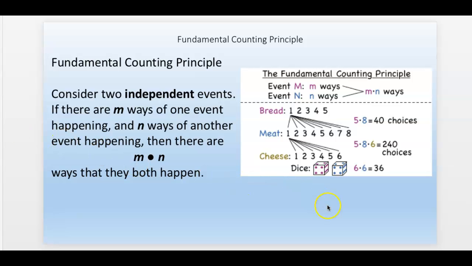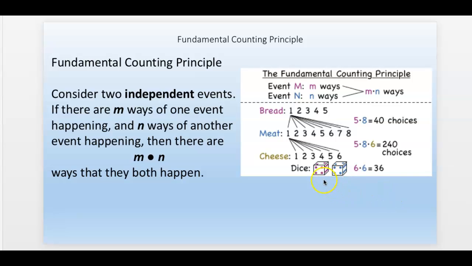As an example, here's the bread, the meat, and the cheese. 5 different kinds of bread, 8 different kinds of meat, and 6 different kinds of cheese. How many different kinds of sandwiches can I make with all those combinations? 240.